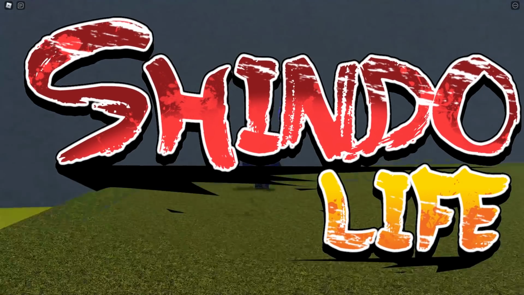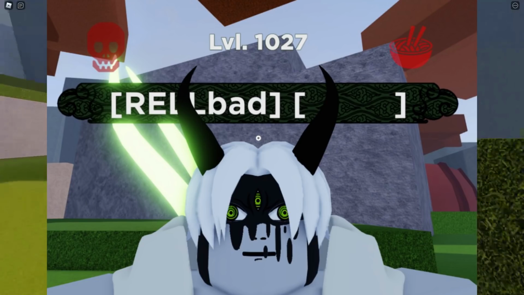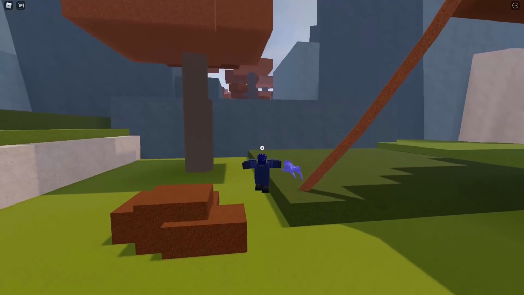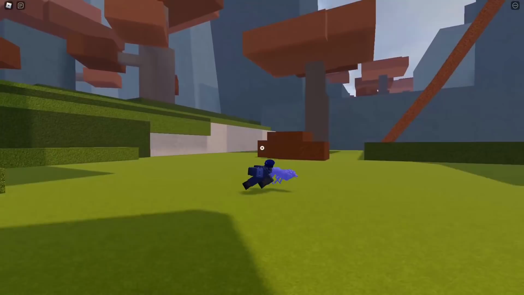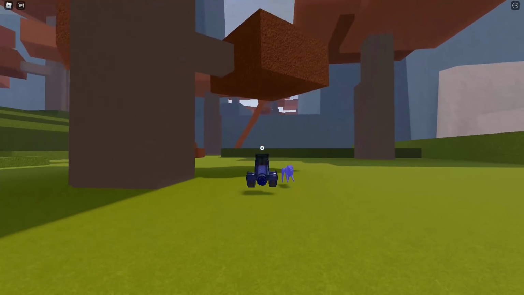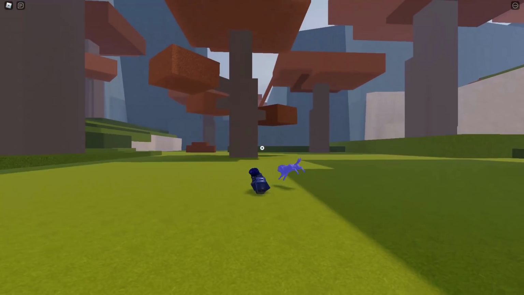Update 39 of Shindo Life has come out, and with it we got Renshiki, another god spec, and a new dojutsu, and as well we got another new element which is definitely on the same level of all the other ones, and that is acid. So I'm going to be showing both of those today and giving my opinion of what I think about them, and showing you a few cool things you can do with them that you probably didn't know.